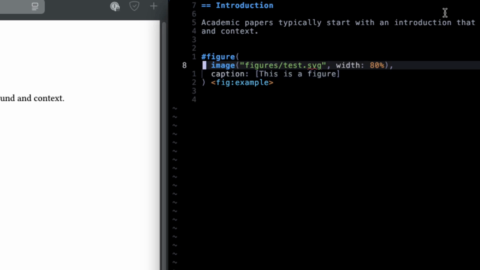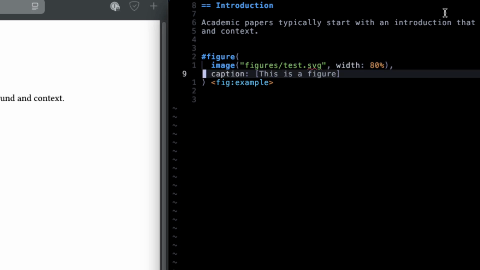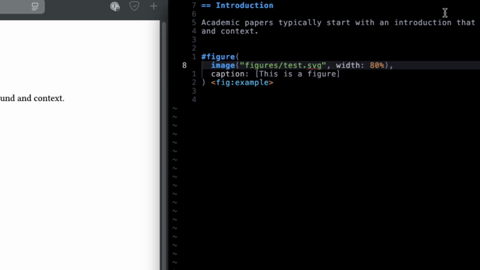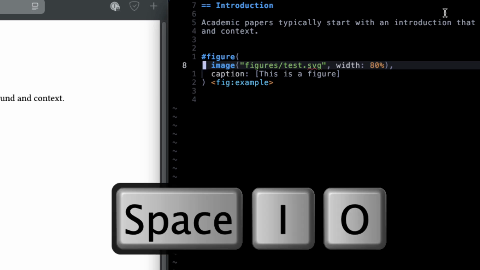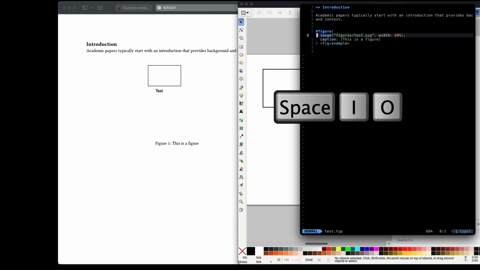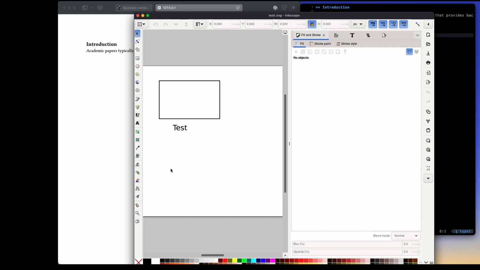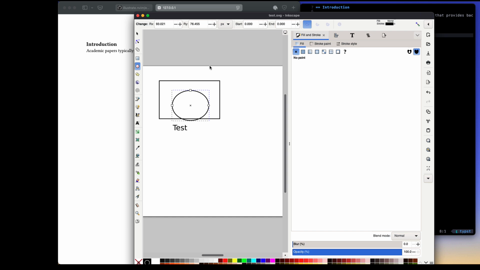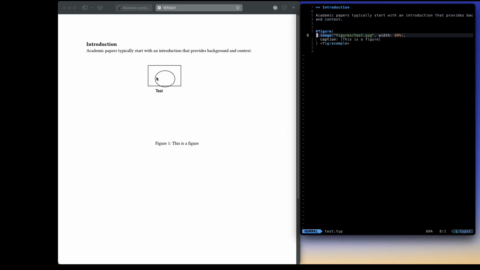What we can do is get our cursor, go inside the figure, and then doing leader IO, it will open that figure in the default vector program, and then we can edit that and do something more. We can close it, and you can see that we very quickly opened the document, edited, and saved it without leaving neovim. And of course we have other options.